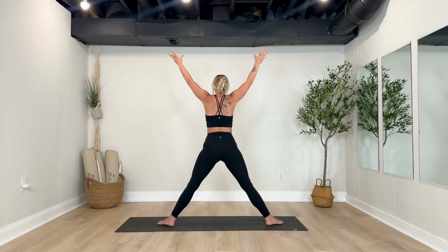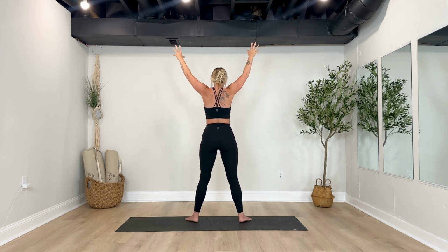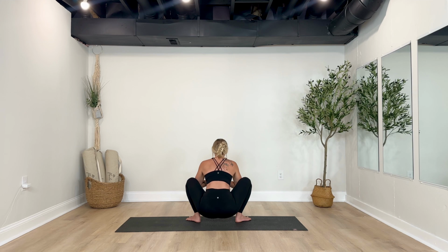Heels in, toes out. And once again, let's just wiggle those feet underneath the hips. Bring your hands to heart center and slide your hips down a wall, coming into Muladhara squat. You're facing the long edge of your mat. It's the right long edge of the mat. If you were starting up there, we're on the right long edge.